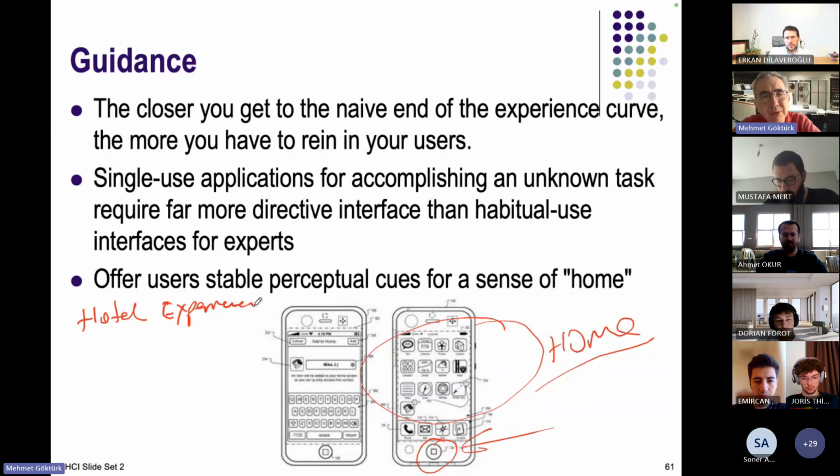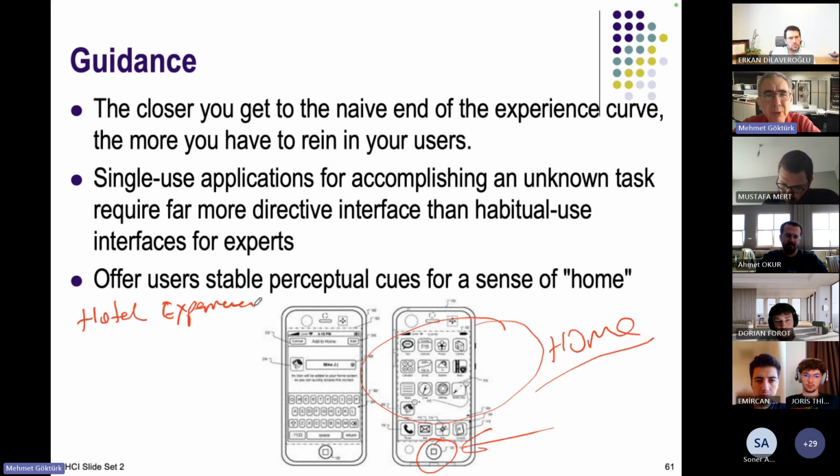You go to a hotel and you try to explore the neighborhood, and the first thing you want to achieve is you need to be comfortable with the position of the hotel, and when you are at the hotel, you feel safe. So if you can come back to a hotel from short distances, then you like it.